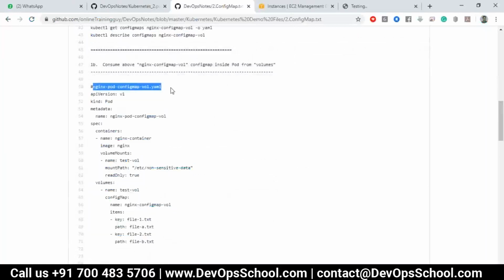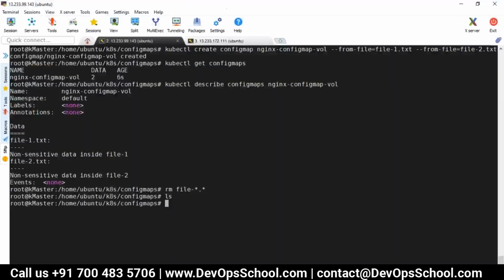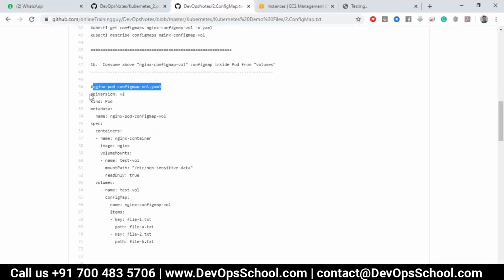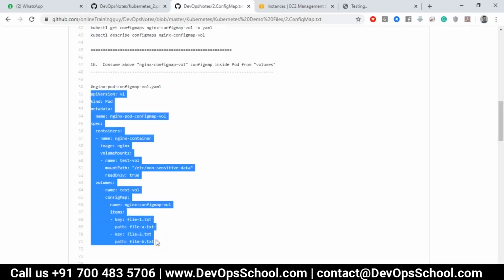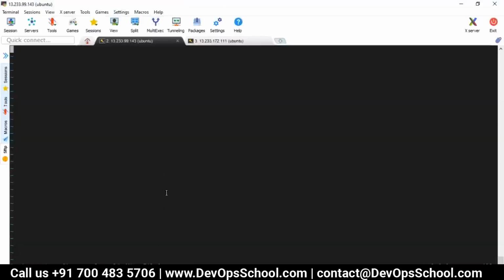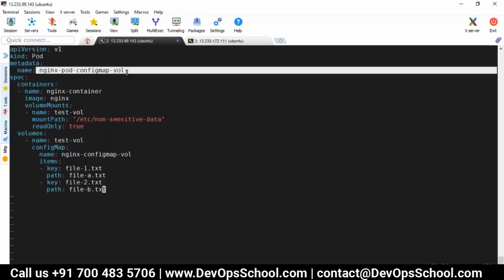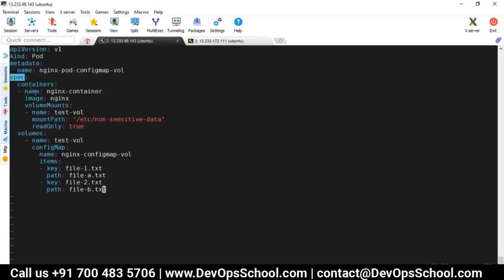You can give any name. I'm giving this name. So if I say vi, and this is the file name, it should have the extension YAML. The name of the file does not matter. Let me just copy it and I will explain what it is. Here I'm going to create a pod. So kind is Pod, API version is v1. Metadata means the name of the pod is this. The specification of my pod is that it has a container, and the container is an nginx container.